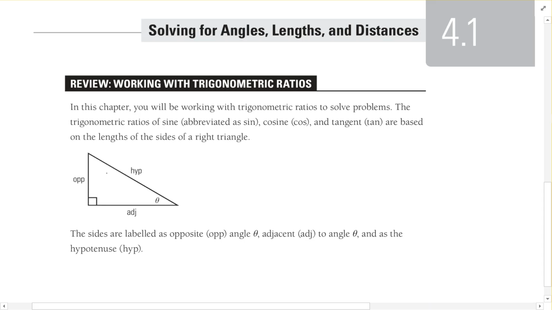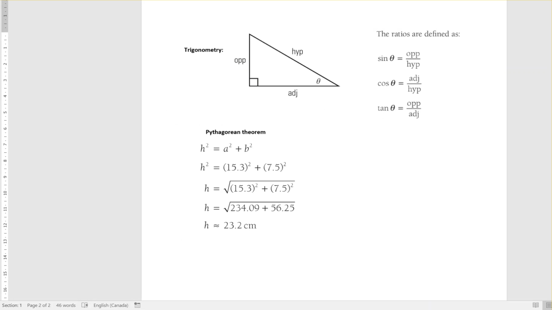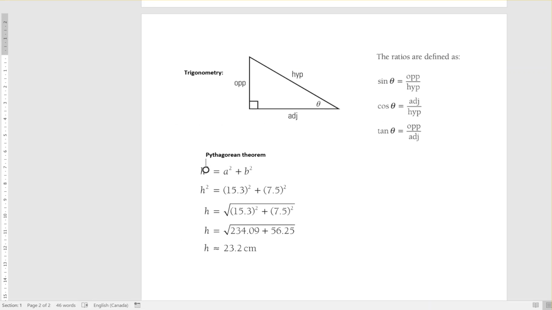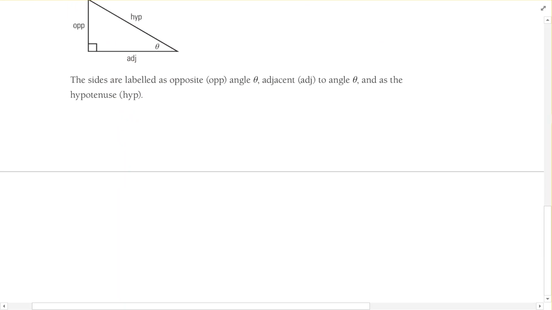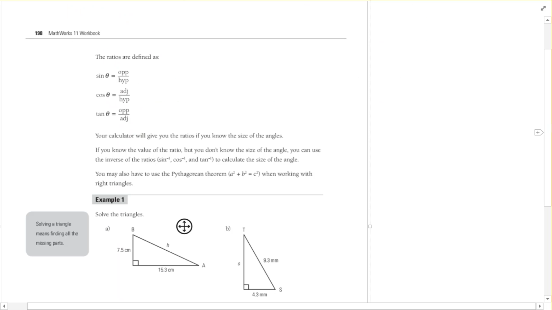You've also got a formula sheet where I've taken a picture of this and even put it in here. So if you need this to remember, we're going to use these trig ratios in a bit, and then here's the old Pythagorean theorem too, if you can't remember how to do that. So you're going to want to be looking at that while you're doing these probably. Okay, so let's just get right into it.